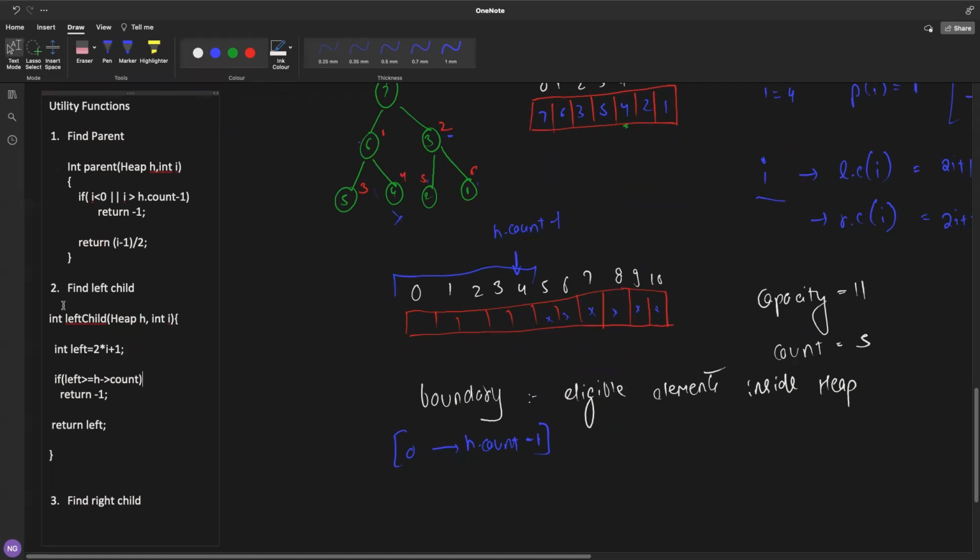We calculate the left, and we check whether the left is outside the h count. If it is equal to or greater than h count, it will return minus 1. Otherwise we will return the left.